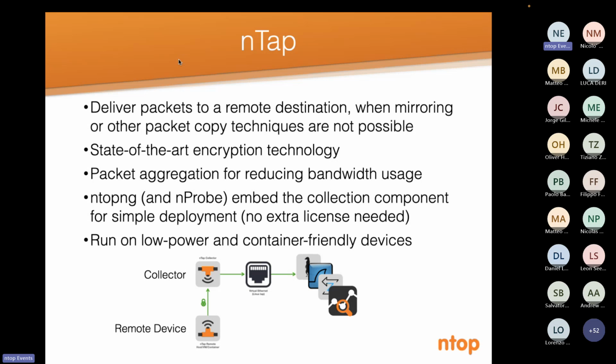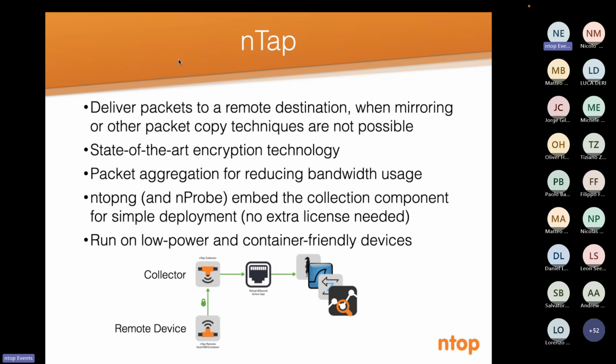On the capture side, we created a new product, which is n2disk. It can be used in case you need to capture packets, but you are not able to mirror locally the packets and you need like a remote tap. So with this product, you can mirror a remote destination.